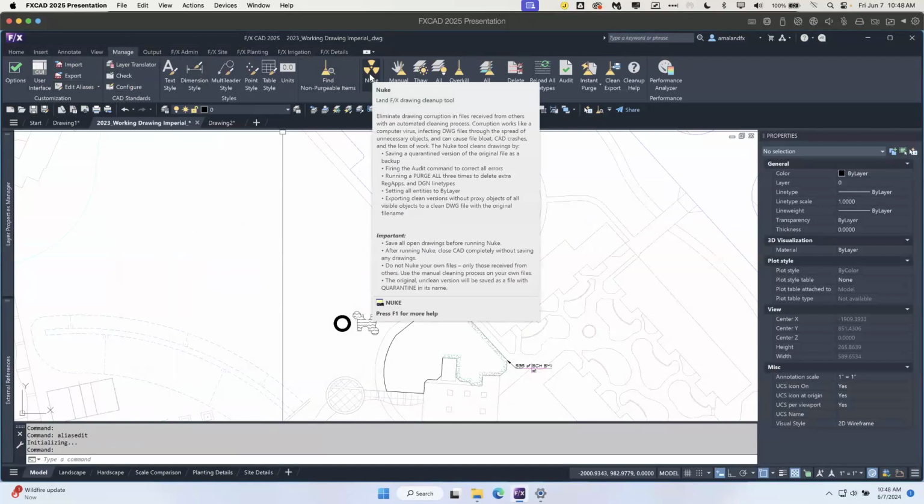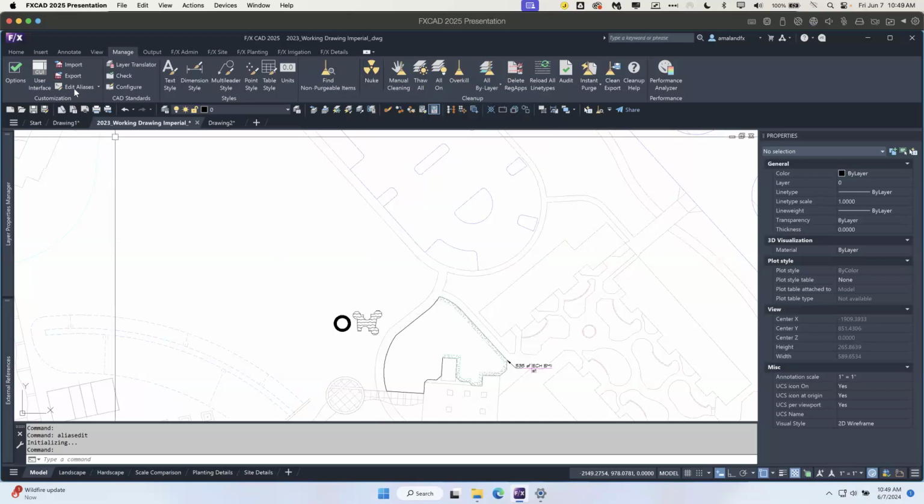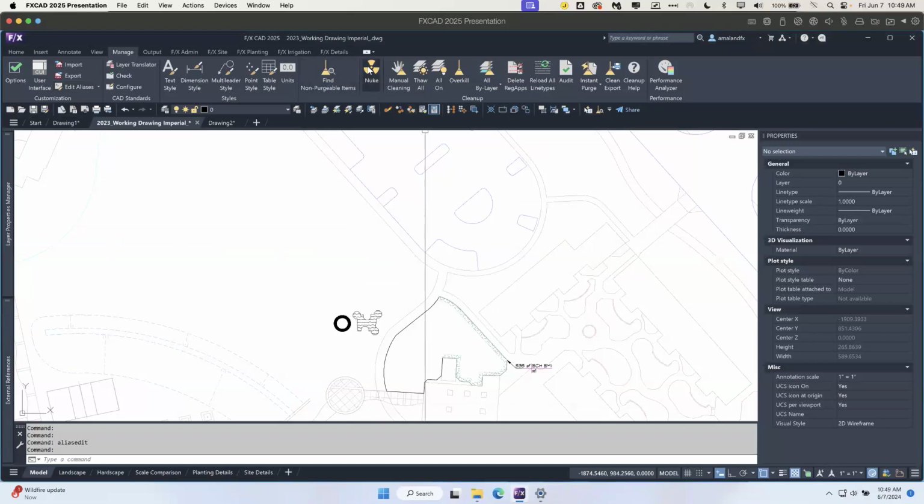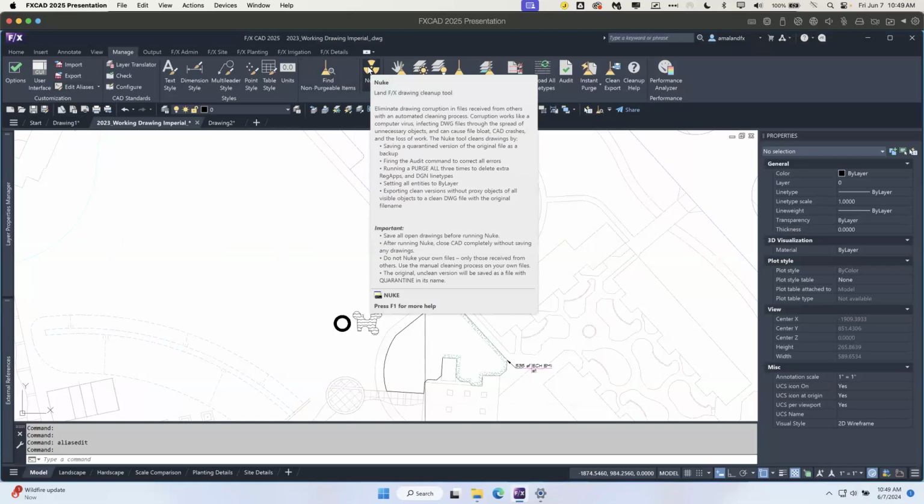I mean, it's a small command, but maybe you love it so much, you want to change N to be nuke. You can do that. You can go over to edit aliases and sorry, if I hover over this, that's what I wanted to show you. It does tell you what command it's using right down there.